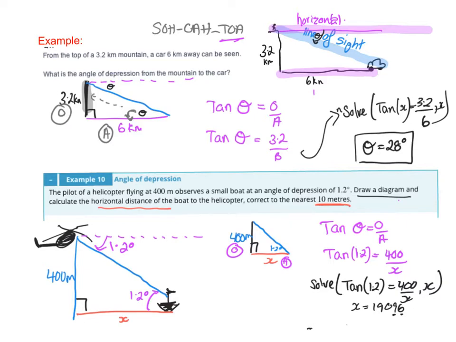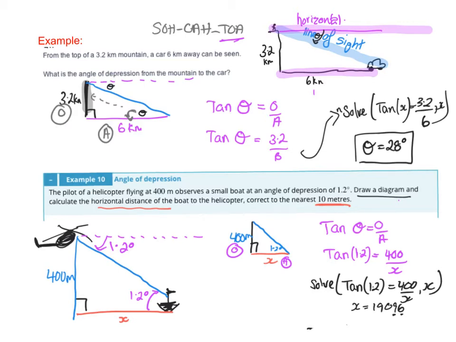So we've got to find this. Remember, if the angle of elevation equals the angle of depression, I can say this angle down here is 1.2, and I've created a right angle triangle. If I draw out just in simple terms what I've got as a triangle, I've got X, and this is 400 meters, and I know this is 1.2. So let's have a look.